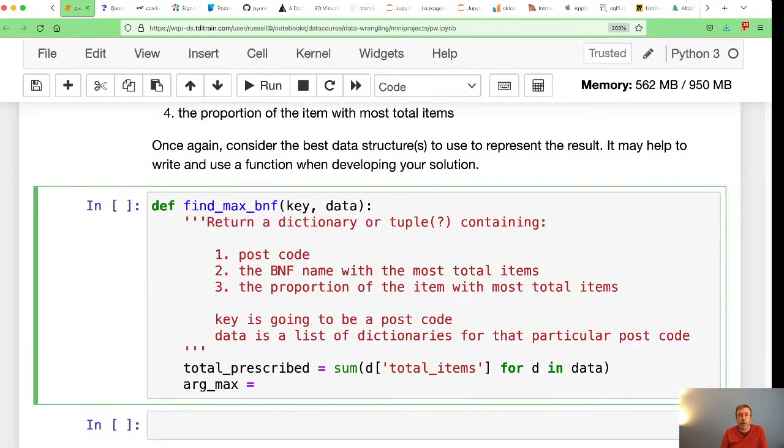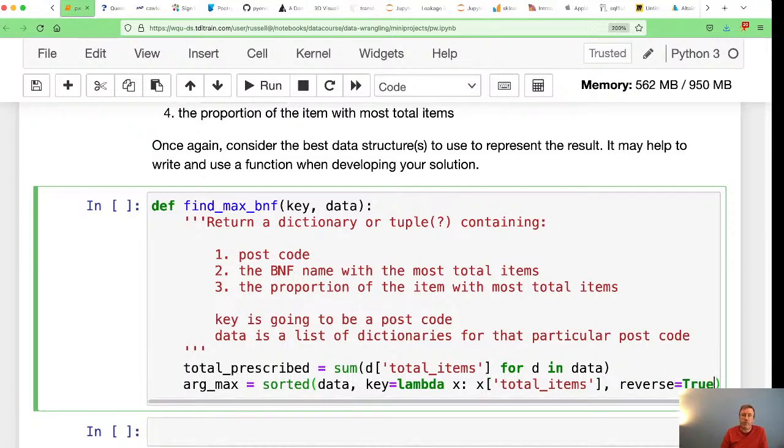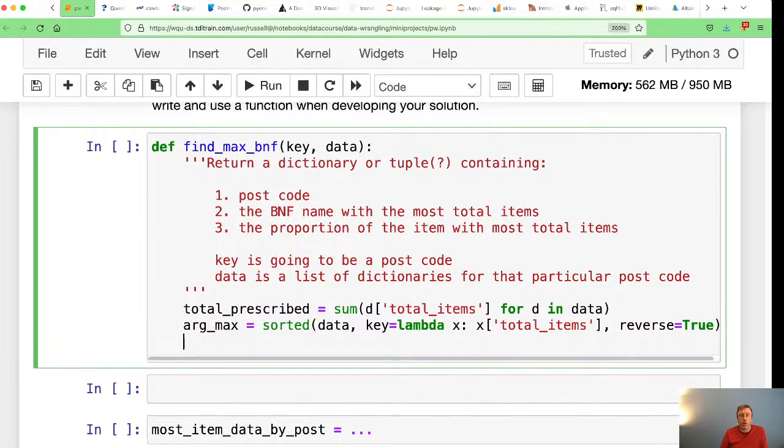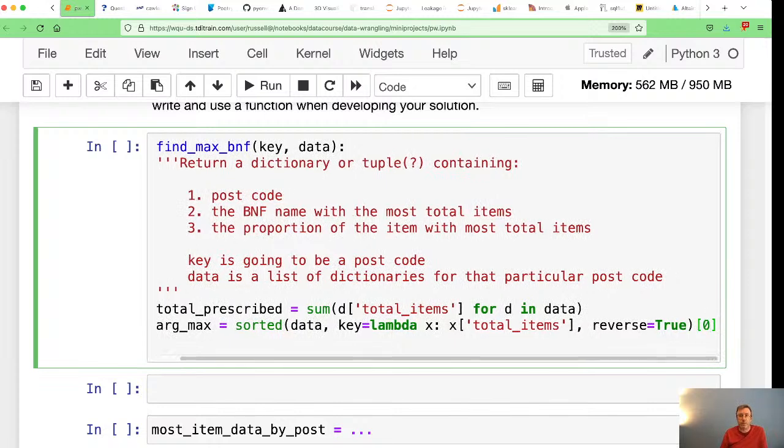So I'm going to take my list of data and sort it, and I want to pull the first element from this sorted list.